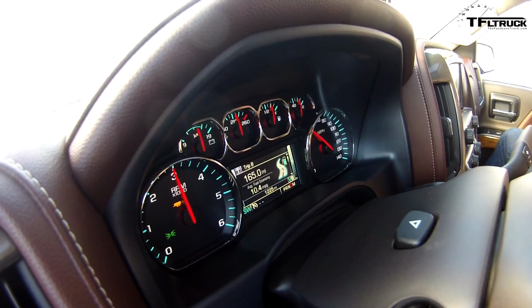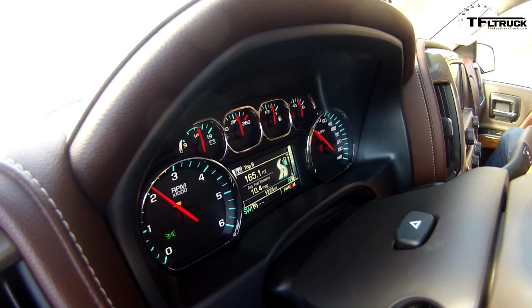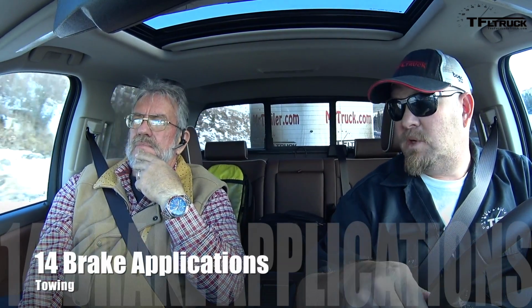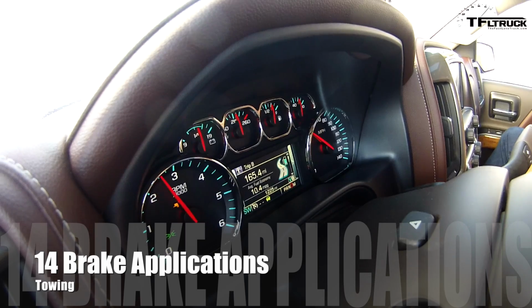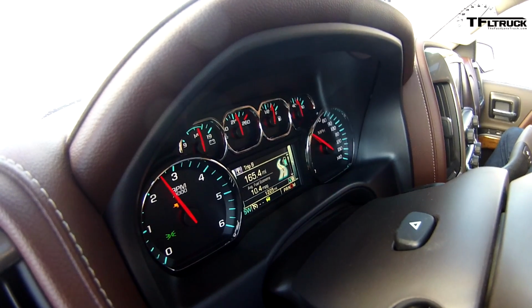The trailer towing, I think we would be in a little better control, as I remember them coming down this hill. And we're coming down the hill with 9,000 pounds of trailer. And I'm hitting the brakes one last time, but we're not counting this one because we're getting off the highway. So altogether 14 times that I've applied the brakes from the Eisenhower Tunnel to down here. And I think under the circumstances, considering how much traffic there was and snow and everything else, that's actually pretty damn decent.